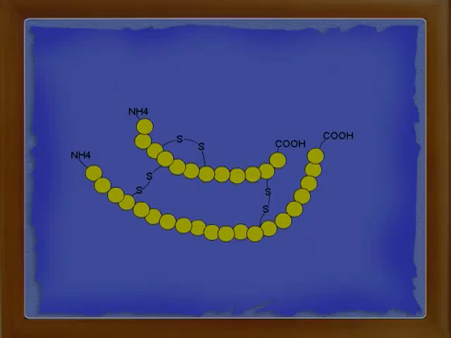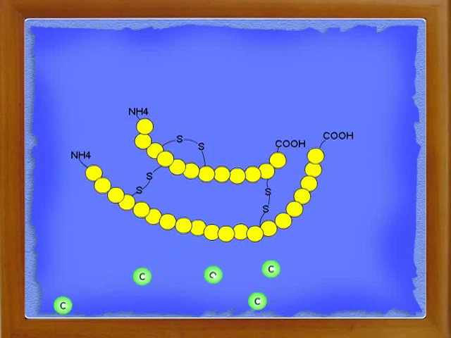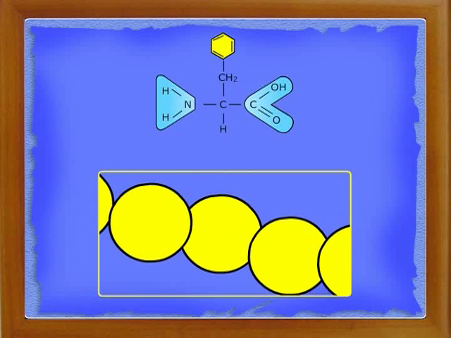Proteins are the building blocks of our body. This title is given to proteins because proteins are necessary for almost every structure and every metabolic activity of our body. Proteins are made up of carbon, hydrogen, oxygen and nitrogen. The basic or fundamental unit of protein is called amino acid.